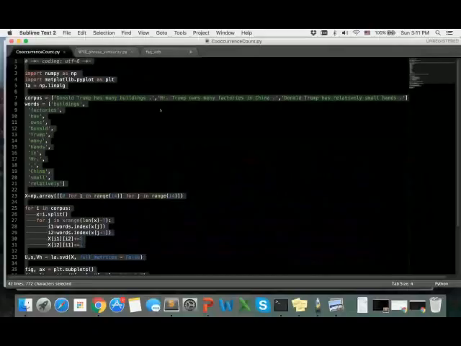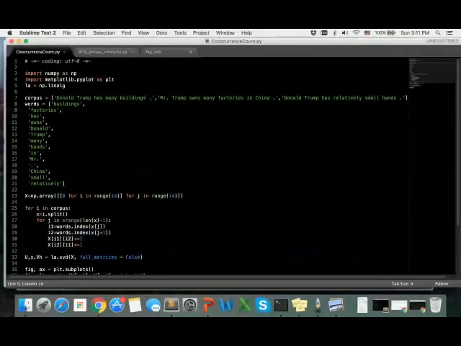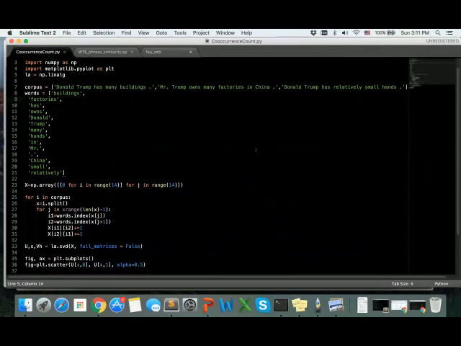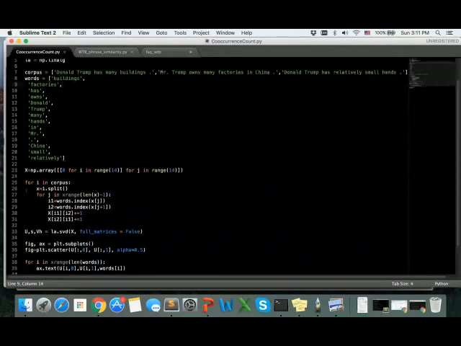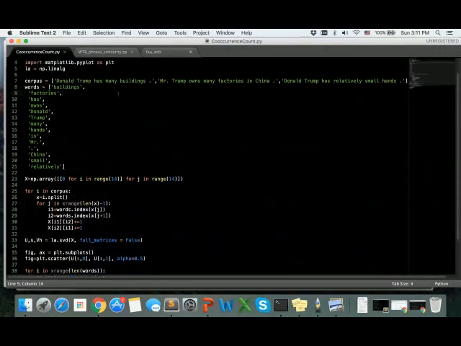Oh, and here, the reason why I put the space between buildings and period, China and period, and hands and period is because when we parse this phrase, we are using this split method. If we don't put the space between buildings and period, then buildings-period becomes its own token.